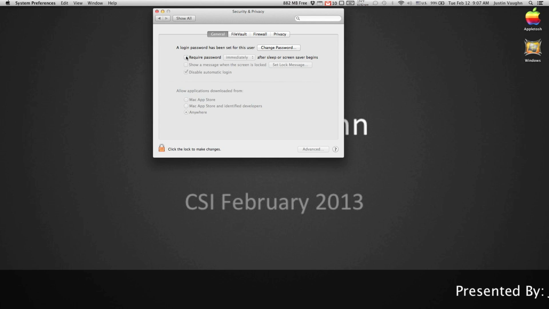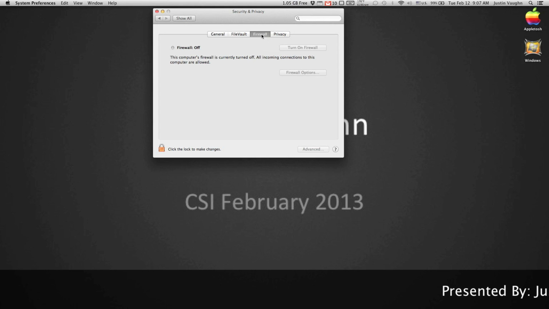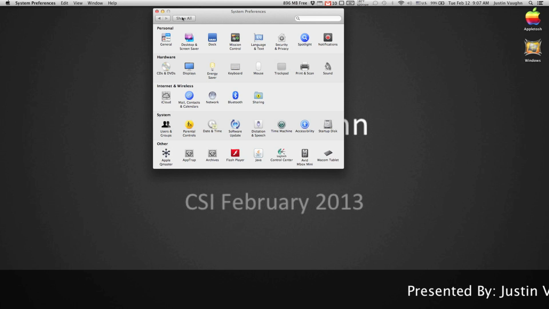I prefer not to have that on. Then firewall. You can turn the firewall on; all incoming connections to this computer are allowed, that's the normal firewall. Then there is Users & Groups.